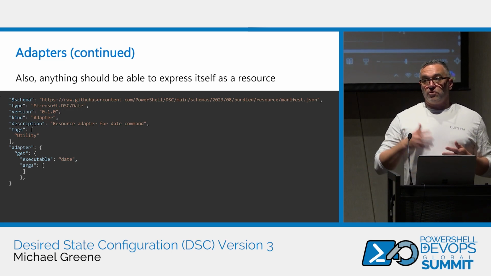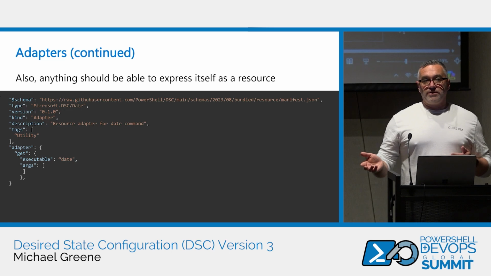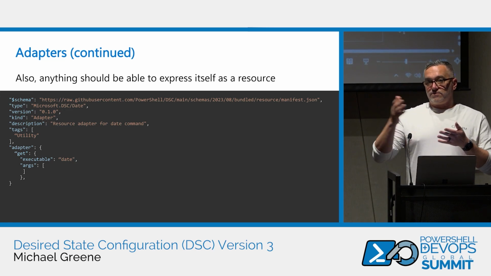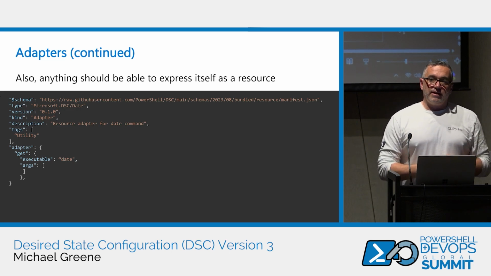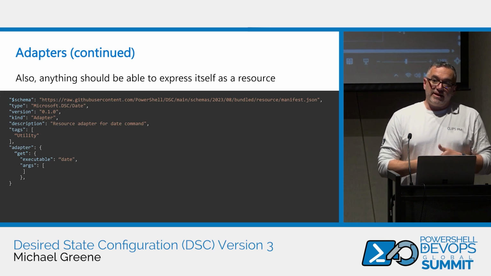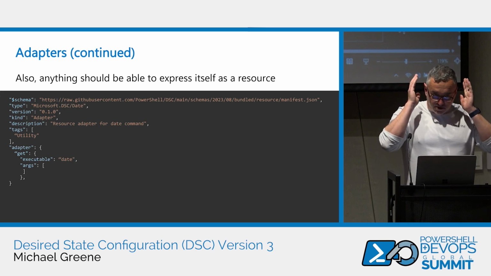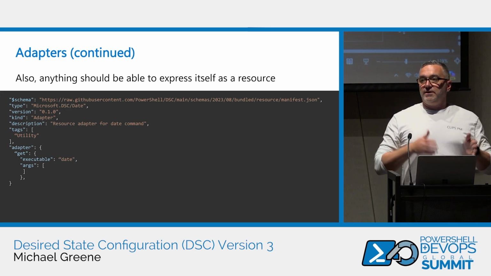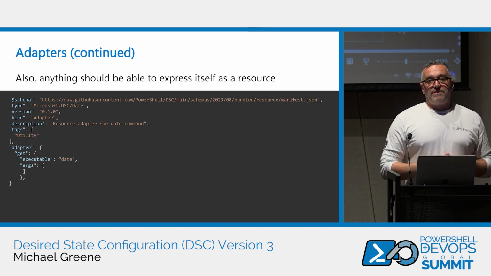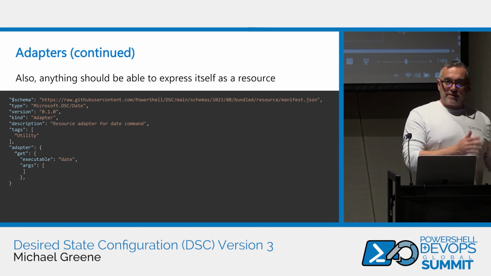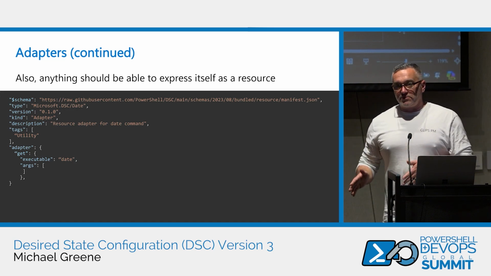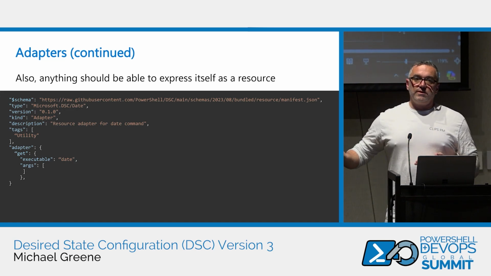So there's a great demo happening tomorrow where he's using tzutil.exe, and he just wrote a wrapper that handles the JSON input-output and did a time zone utility and never wrote any script. He's literally just calling tzutil.exe and handling the input-output. That's the idea of it: it should be simple enough that anybody can do it without being intimidated, and it should be flexible enough that anything can be a resource.